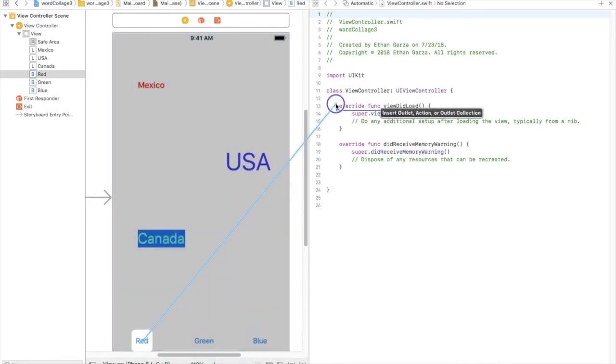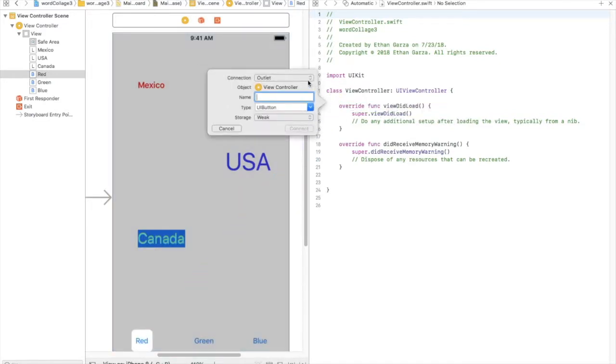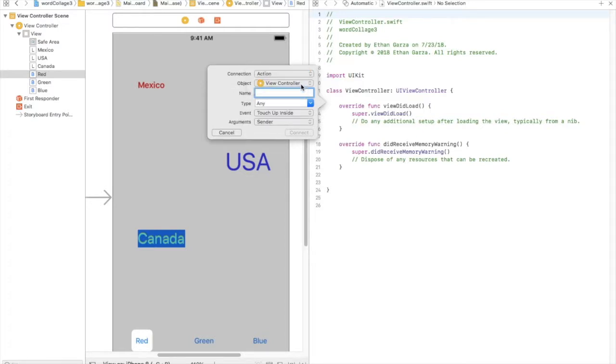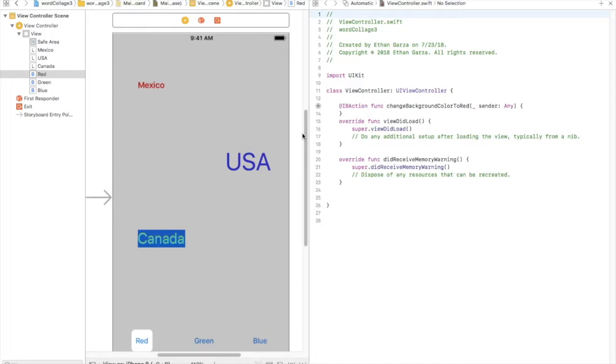So now I can see that only the button would be selected. So I can press Command, make an action, and say change background color to red.